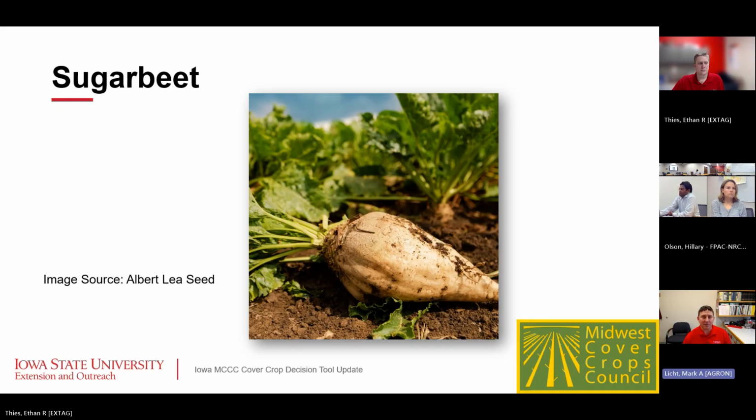The above ground biomass does make it a nice candidate for grazing. And then if the cattle are able to pull out that taproot, there can be some added benefit there too. Sugar beet is a very good scavenger for nitrogen. Another downside, or probably one of the main downsides of sugar beet as a cover crop, is that it is also a host for soybean cyst nematodes. And so if you have soybeans in the rotation, we have to be cautious of this species, just because of that propensity to increase those soybean cyst nematode populations.